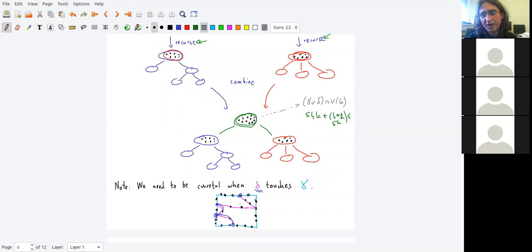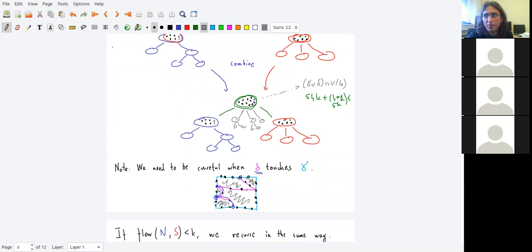But this is actually not a problem, because if I have this noose delta, then instead of breaking the graph into H1 and H2, I break it into possibly more pieces. This is one piece, this is one piece, this is one piece, and so on. I recurse on all these pieces separately and join the obtained tree decompositions below this bag. Again, because each of the pieces is either on the left or on the right of the curve delta, each piece loses either east or west, which is replaced by delta. So still each of the pieces will have a boundary of size 4k and the recursion can be applied.